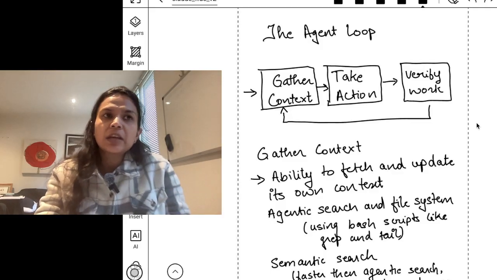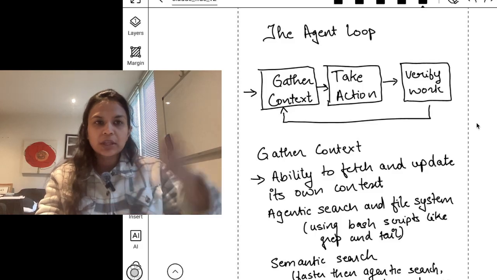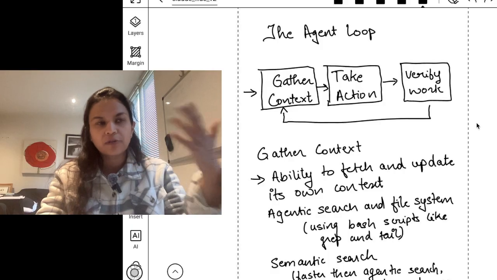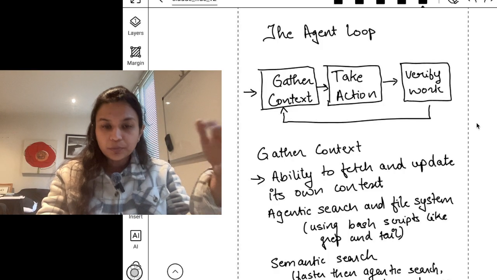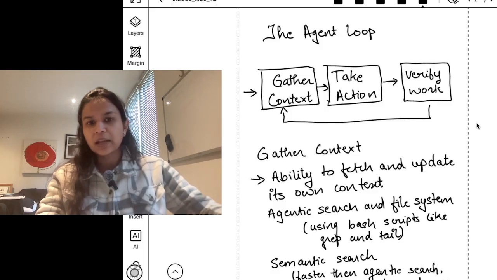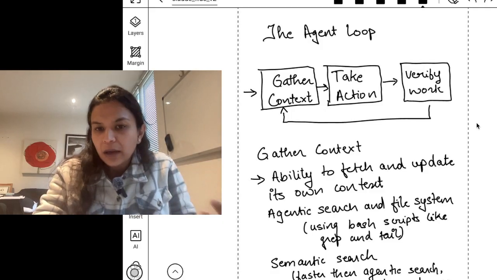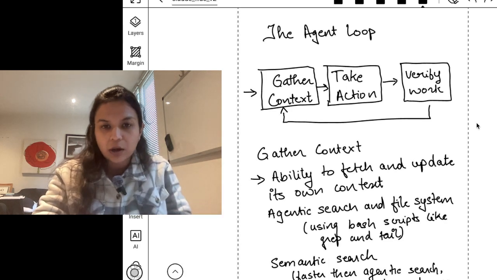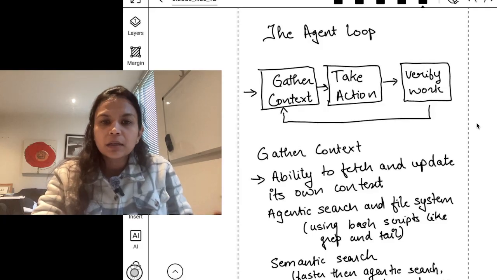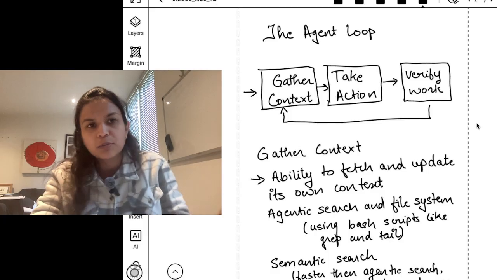Now, in terms of an agent, how can that agent gather context? One is by searching the relevant files, as we talked about. The first thing is the impact analysis which you do when you are building a feature, right? So you are going to search the file system, figure out the relevant files, what impact it could have, or what the existing code is. You're going to understand and gather context around that area. Then second can be semantic search in terms of agents.